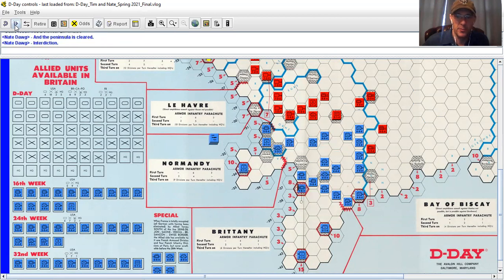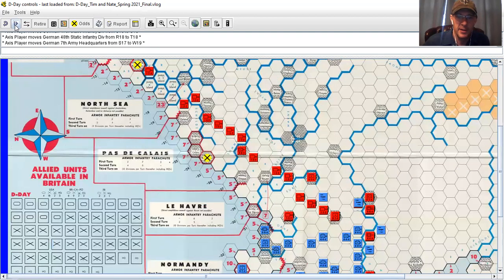Rolled a lot of ones on rolls I didn't need to roll ones on. Setting up interdiction, not allowing those guys to move. And again, he's moving west when he should be moving east at this point. Still trying to hold the line. Less and less. He's got headquarters units in the defense. He's got a paratroop division. No, it wasn't even a division. I think it's a paratroop brigade.